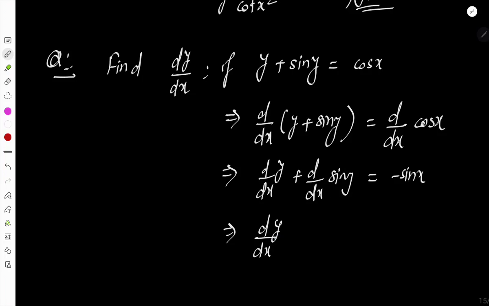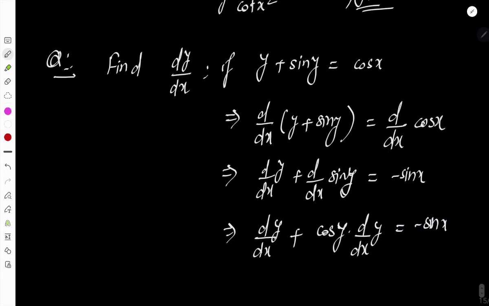Now you think it is sin x, but if, let's say, it is sin x, d by dx of sin x derivative will be cos x. So write it like that. But it is not x, it is y. So again we need the derivative of that one, d by dx of y. What I am saying, you assume in mind it is x. So sin x derivative is cos x, but it is not x, it is y. That's why again we need to write the derivative of y. To whom you are assuming as x, again we need to write the derivative of that one. Okay now. So it is equal to minus sin x.